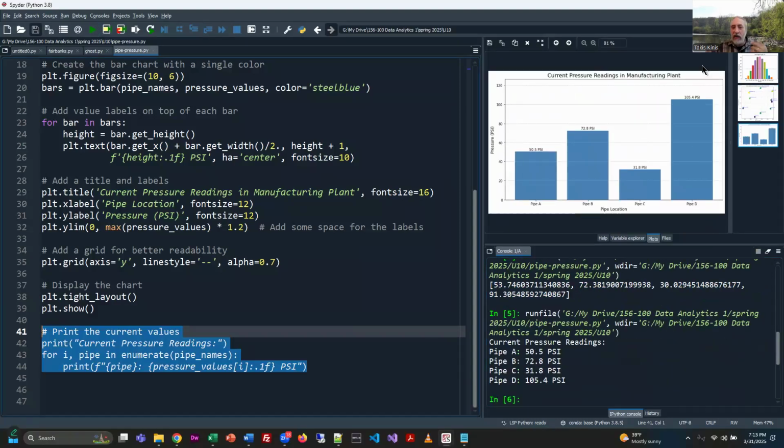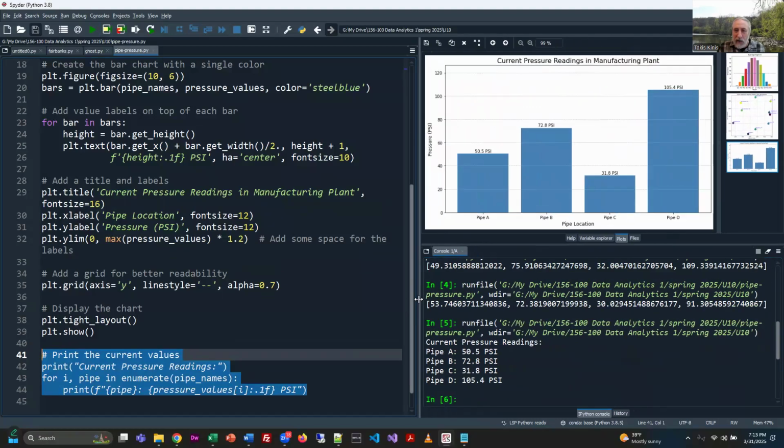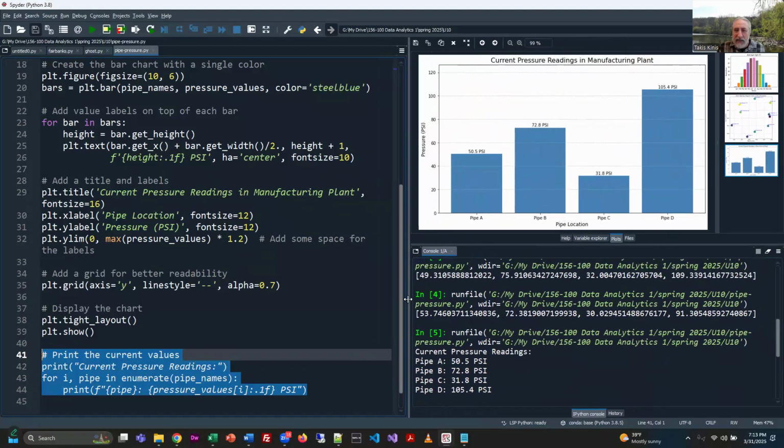And there you go. So I want you to notice all the little features that we have going on here in the output. And I'll make it a little bit bigger so it at least looks kind of nice. Notice how it automatically scaled the y-axis, right? Because we had one data point that could go up to 110 and it ended up at 105.4, but we also wanted it to have enough room for the text at the top, and it did all that work for us.